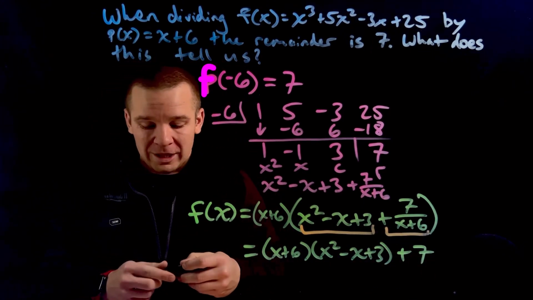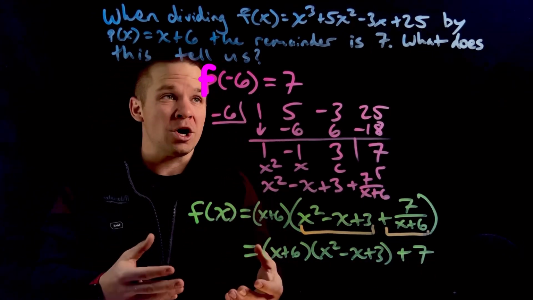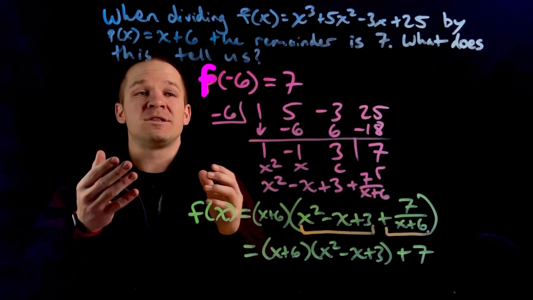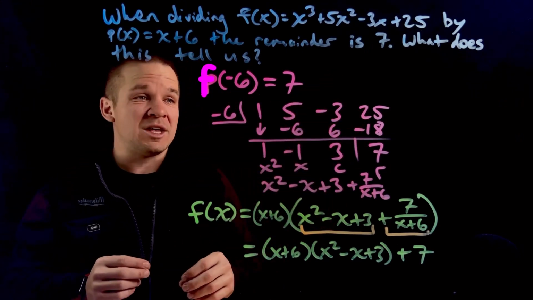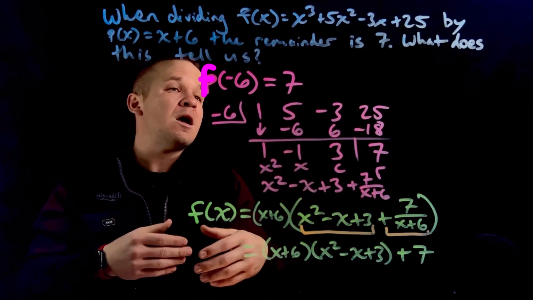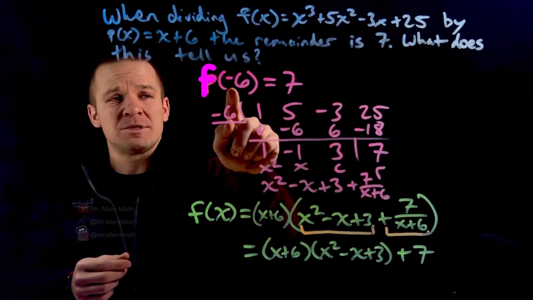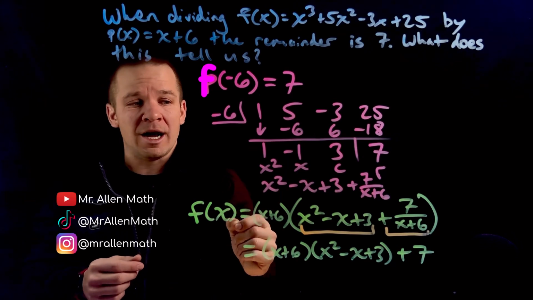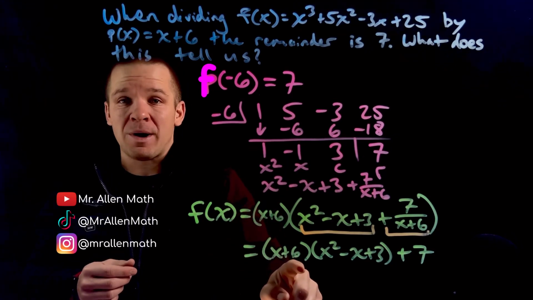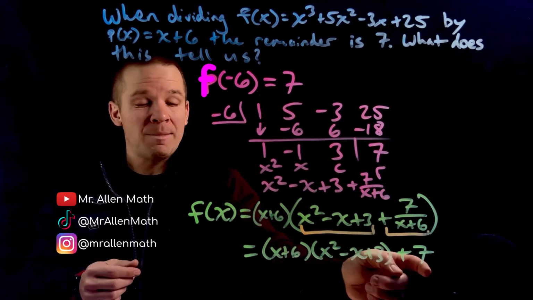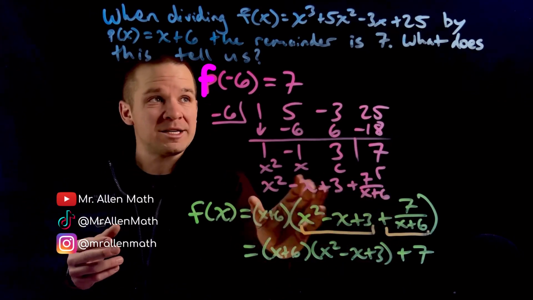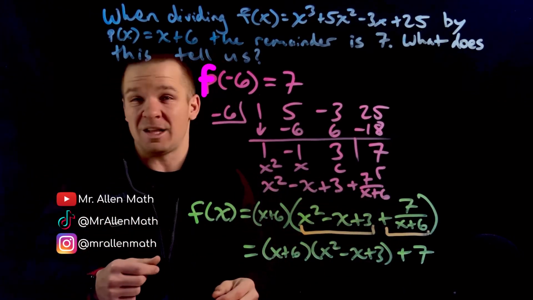So that's a whole lot of stuff that we know here based on it just being a remainder of 7. We went through the process of synthetic division. We don't have to necessarily do that, but that was just to showcase that wonderful stuff right there. So direct substitution can equal my remainder. I could have it as what I was dividing by, multiplied by what I got, plus my remainder right there. That's an equivalent form. That's a whole lot of good stuff right there.